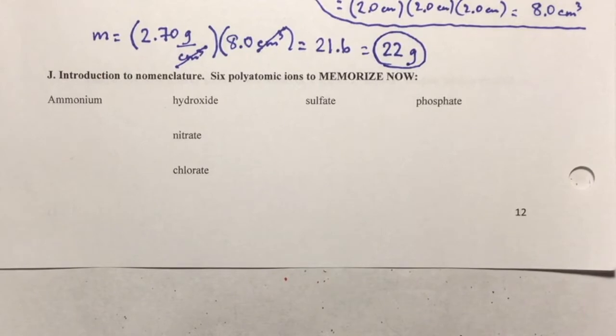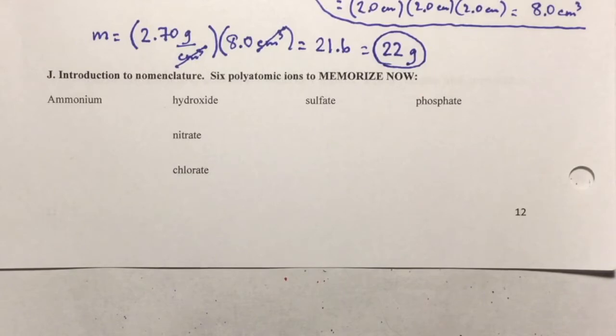Okay, class, I want to introduce some nomenclature to you early on here in this course. You may recall nomenclature is a fancy word that we use. It just means naming chemical substances. Well, when we get to chapter 4, we're going to be diving deeply into nomenclature. We're going to be going over the rules for acid naming, for ionic compound naming, for covalent compound naming, and there are going to be a lot of things to have to memorize in chapter 4.